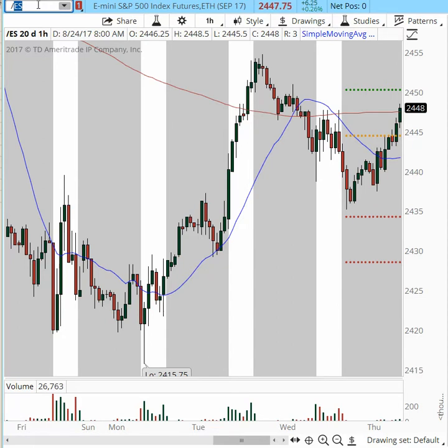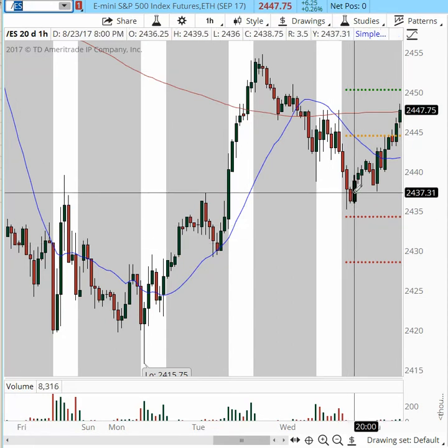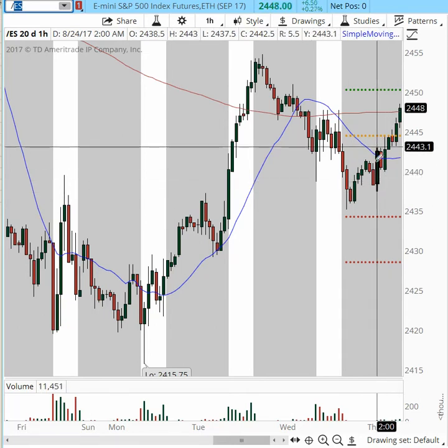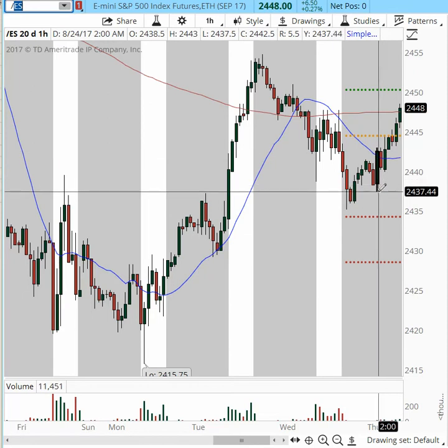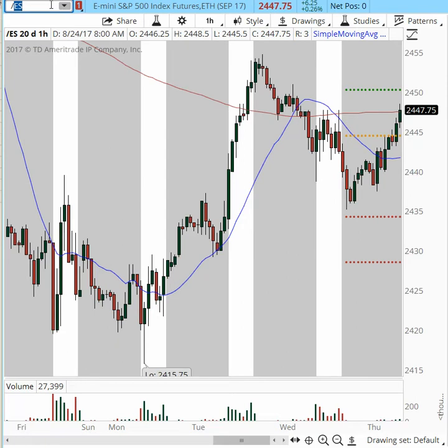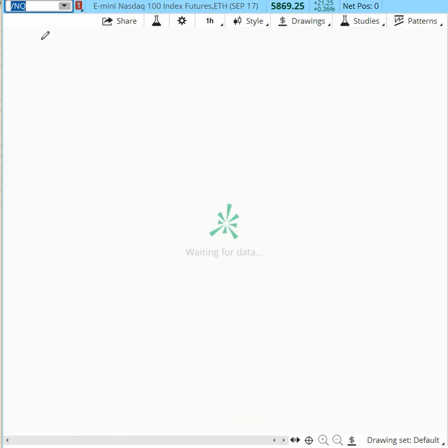We have been rallying, as you can see here, pretty much in all these indexes since 8 p.m. Eastern time. A flurry came in very close to 2 a.m. Eastern time. That formed a pivot here at 24.37 for the price to continue higher. So shorting is not an option, at least not right now, because we are having a continuation of the trend on the hourly chart. So that creates a lot of bullishness so far.